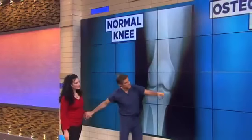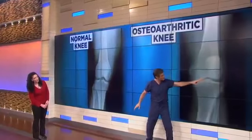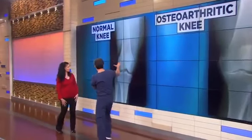Now, stay right here, but look over here. See this bone here? See how there's no darkness here? The bone is touching bone. This is what inflamed, irritated bones become over time, especially if you don't address them in a meaningful way. So I want to keep your bones looking healthy like this.